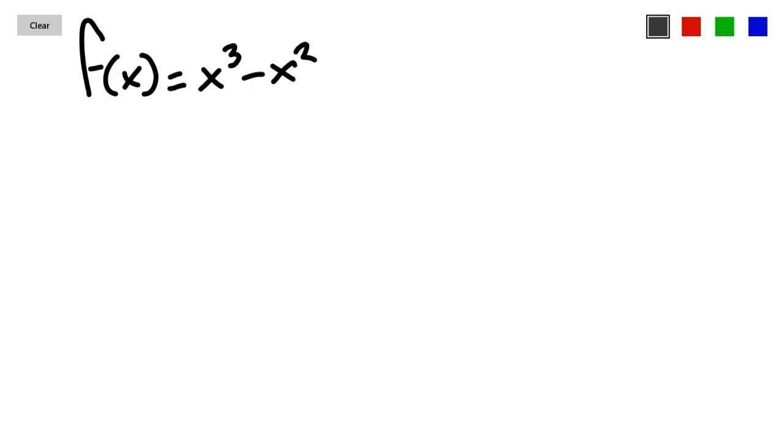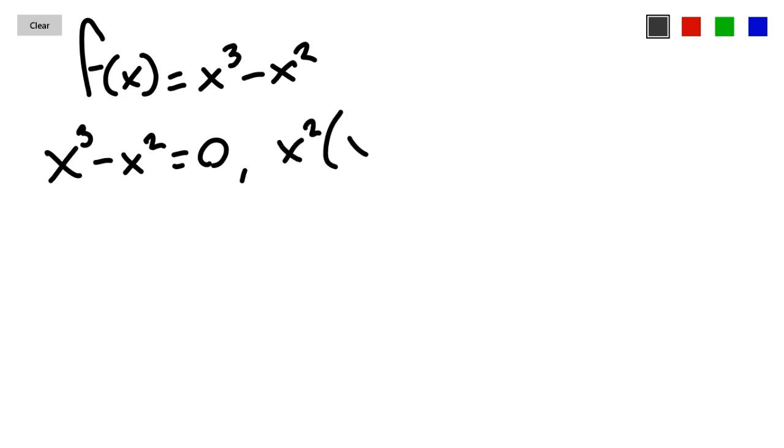And for my last example on this topic, I'm going to do f of x is equal to x cubed minus x squared. And I want to find the zeros. What values of x can I plug in here to make f of x equal 0? So my setup is the same. I take my function, which is x cubed minus x squared, and then I set it equal to 0 and just solve for x. So what I notice about the two terms on the left here is I have an x squared in each of them. So I'm able to factor that x squared out. And when I do that, I'm left with x squared times x minus 1 is equal to 0.